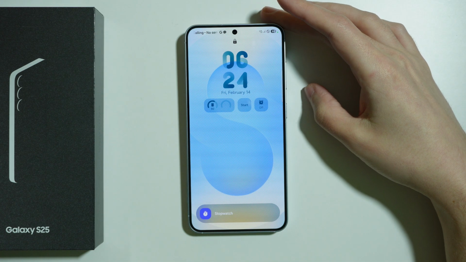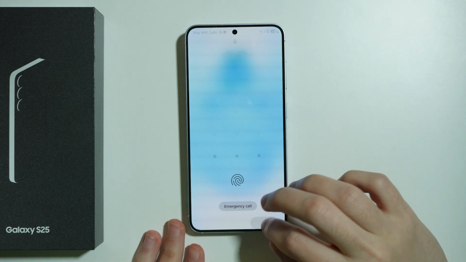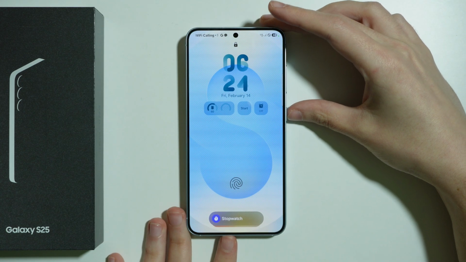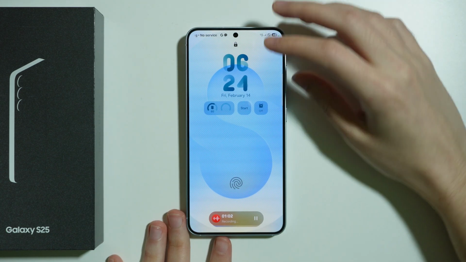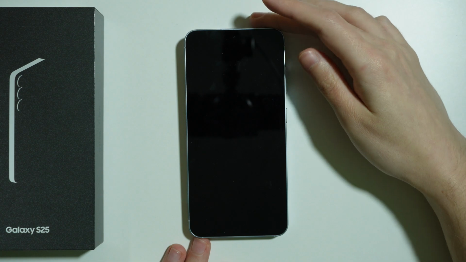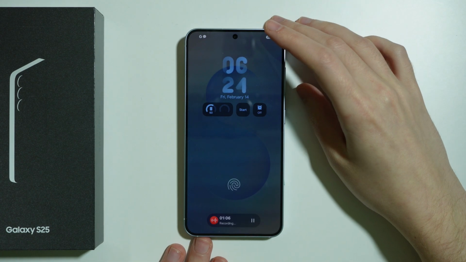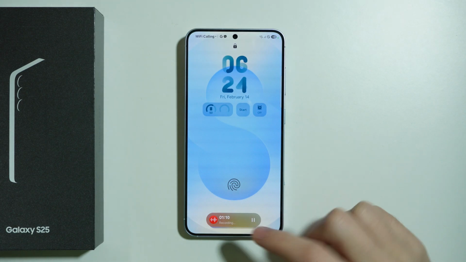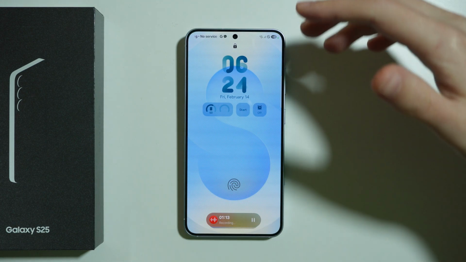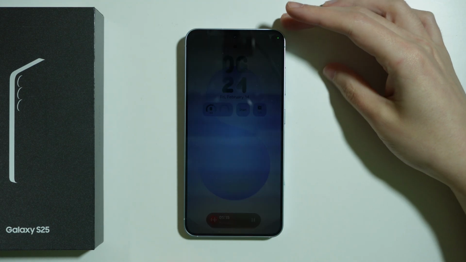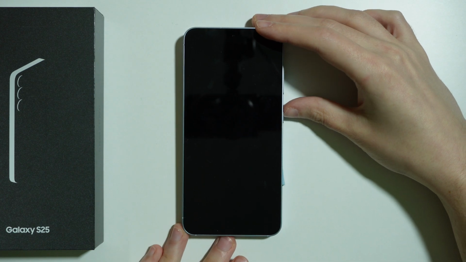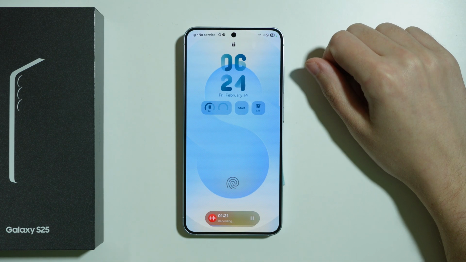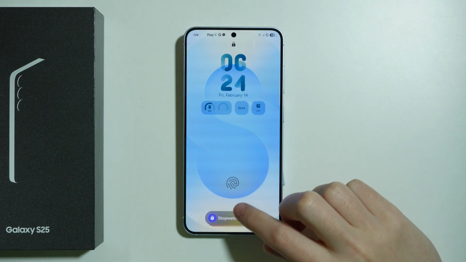Nevertheless, besides that, we also have the always on display, of course. So in always on display we can also find the navbar. I'm gonna show you how it looks. And in always on display we have limited options, so if you try to do something, it doesn't really work. You have to actually go to the lock screen. So in always on display you have only the preview of the navbar of the selected item, and you have to go to the lock screen at least in order to actually manage those things.